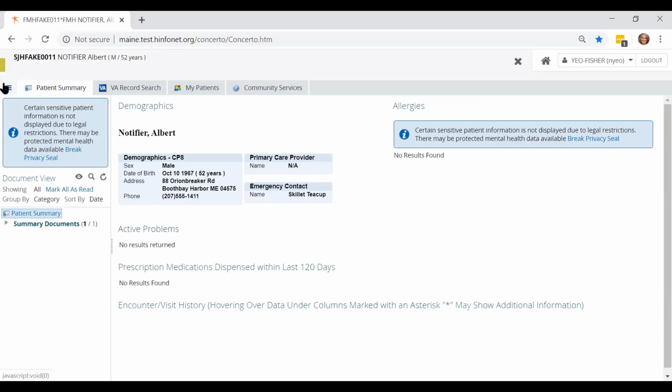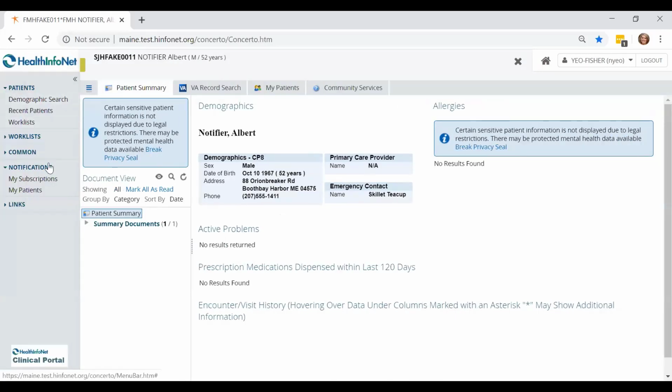So that is basically the notification tool here. We will have user guides available on our website, and those folks that attended the webinar today will get that user guide that will go through everything I went through, so you don't have to remember everything. But it is very user-friendly. It is very intuitive. There isn't anything you can add or delete, obviously, except for the patients that you put in your panel and any changes that you make to my subscriptions. But it is very user-friendly to use.